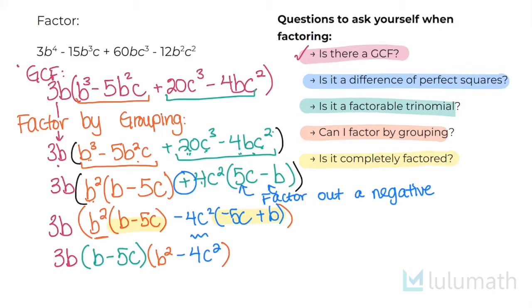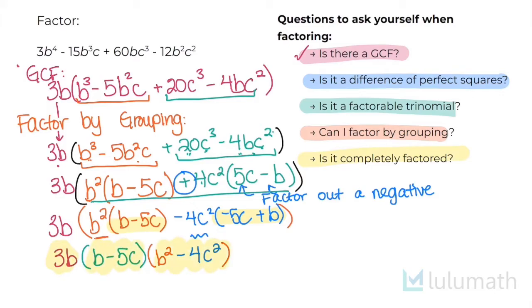Regardless of how you do it, when you get to a point that looks like this, you have to recognize that you're very close to being able to factor by grouping, but it's not quite right, and we have to play around with it a little bit for us to get to this point right here. Now I want to ask myself, is it completely factored? Well, I have 3 separate factors.